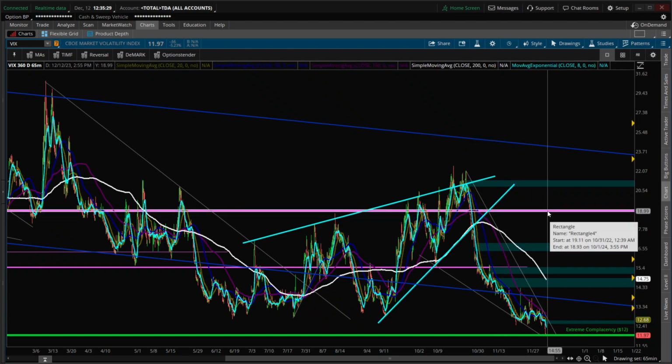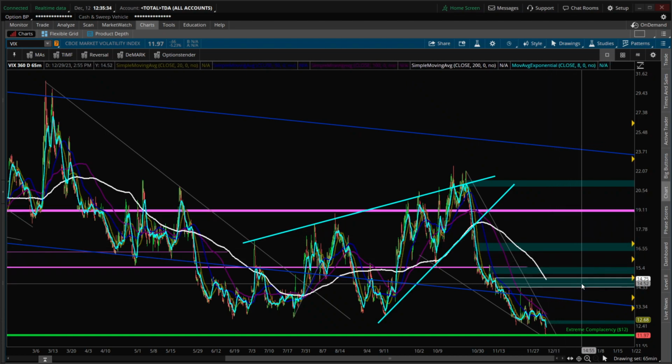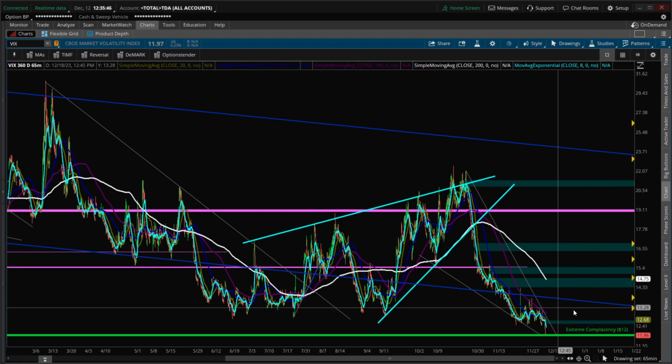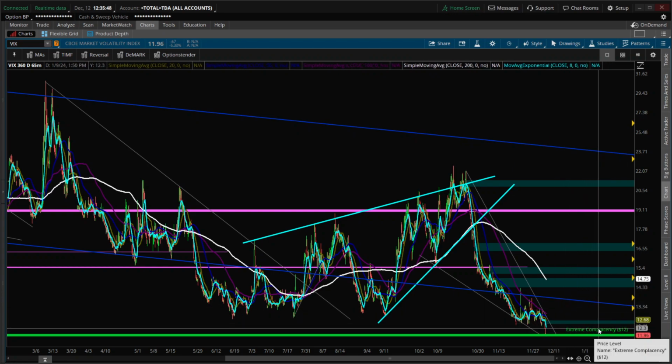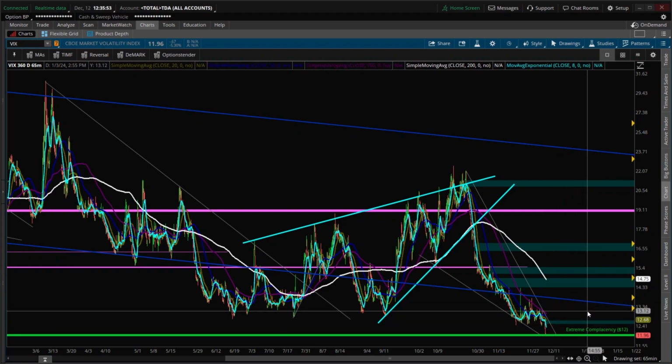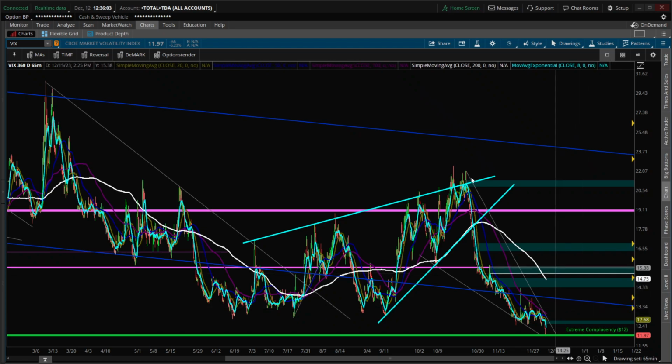And at that point, if the market needs to go to all-time highs, that's when we should see a move back down. Whether we make a higher low, that's a whole other story, but it should come to test these lows here, extreme complacencies during all-time highs. And if we're making a higher low near all-time highs and we start to break all-time highs, but the VIX is making a higher low, that will be a divergence that we'll be looking for, that reversal, that last breath, that last move. We'll see what kind of time we get out of that.